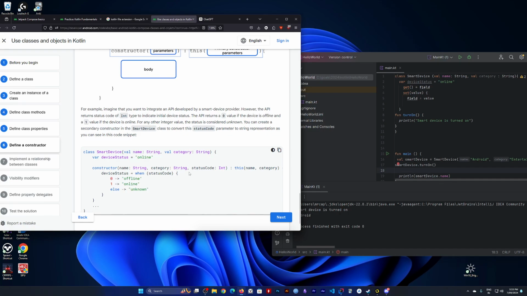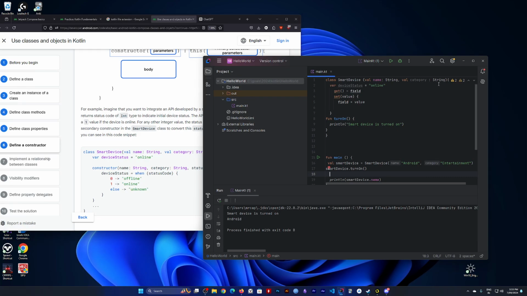Okay, so the secondary constructor, the API status code. Okay, I don't know how that works, but let's see it.